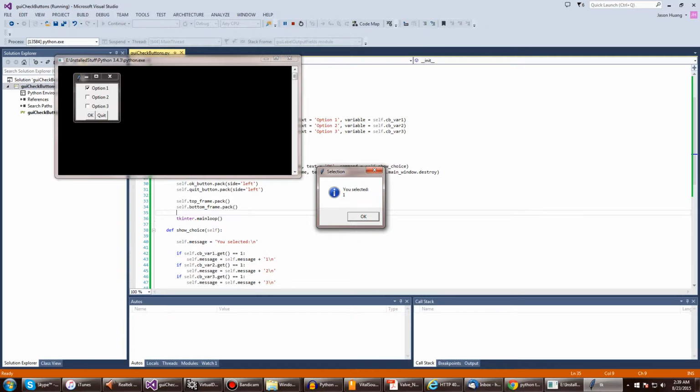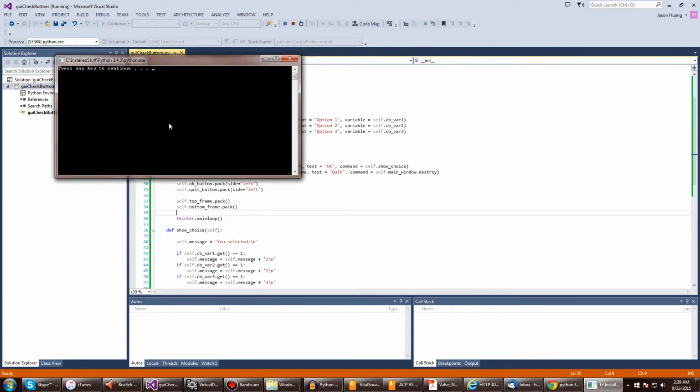1. And then there's 1 with a new line as well. So whatever you type in now would be like right there. Click OK. Now you selected 1 and 2. So 1 new lines and then 2 new lines. And then if we were to do 3, we'll take that new line right there. 3.